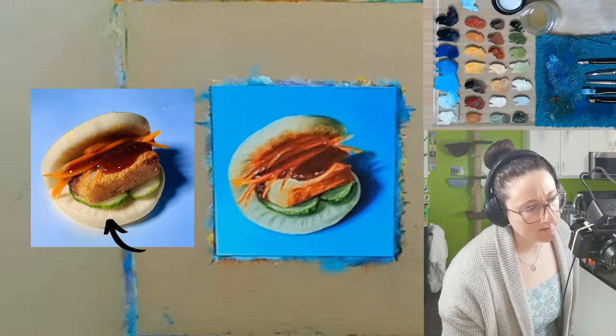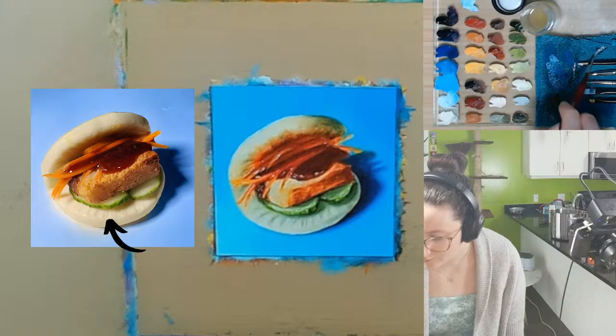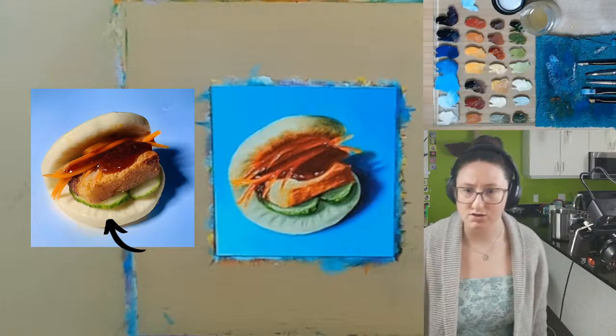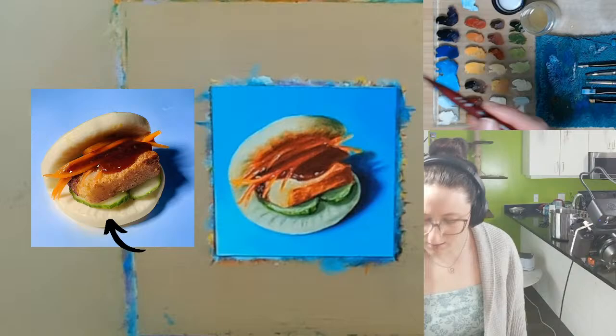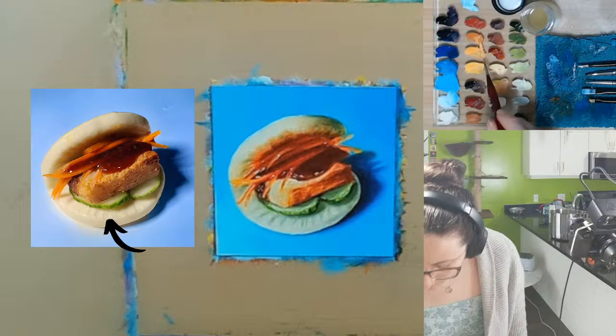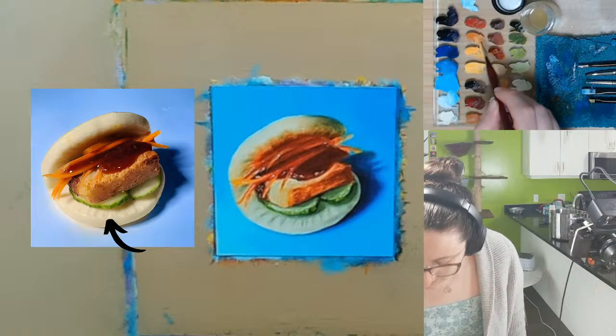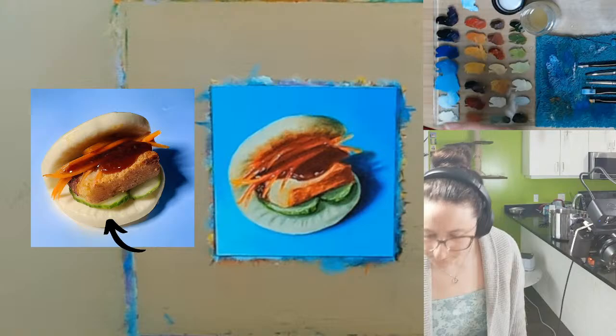And I have to actually add a little bit more texture. I noticed that we're kind of missing a little bit of texture in the sauce. There's almost like these little orangey yellow bits. So I'm gonna add, I think probably this orange mixed with this lighter orange a little. Add those little specks in there. So just a combination of these two orangey colors. I'm gonna slowly add some specks into that sauce.